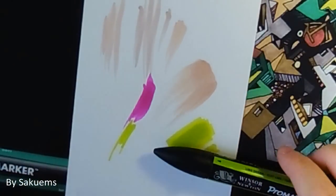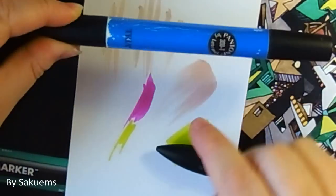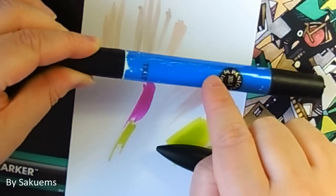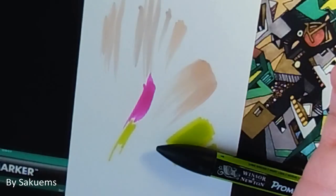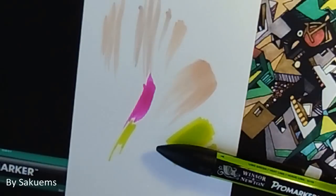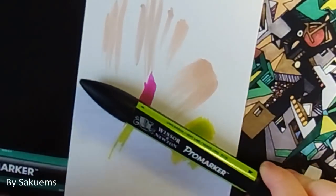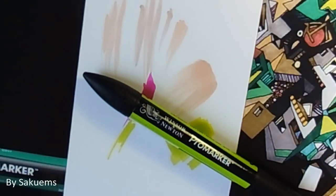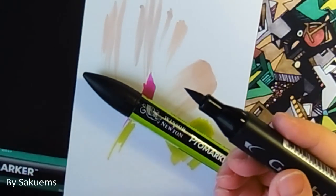first started out, like I said, when I started out, I couldn't find any kind of brush markers. I only had the Triads, and those were really expensive. It was like €5.50 or something. And so if I was starting out, like in any kind of graphic design school or any kind of artsy school or project, and I wanted to invest in a set of 30 markers or something, I'd definitely grab the brush marker by Winsor & Newton, because I guess they're as affordable as the graphite markers that I found, but the graphite markers don't have a pre-built brush tip, you have to buy it.